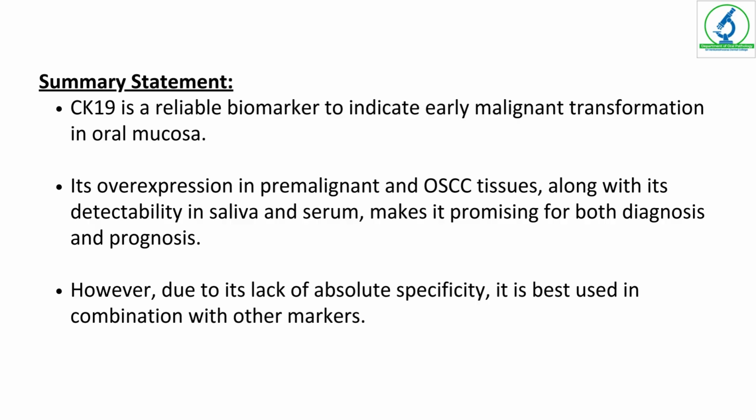Summary statement. CK19 is a reliable biomarker to indicate early malignant transformation in oral mucosa. Its overexpression in premalignant and OSCC tissues, along with its detectability in saliva and serum, makes it promising for both diagnosis and prognosis. However, due to its lack of absolute specificity, it is best used in combination with other markers.